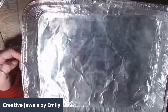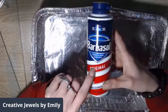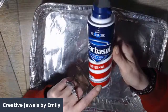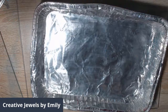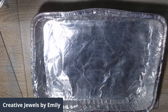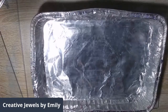But as I said in the last video, what you're going to need for this cute little thing is one of those disposable metal trays from your Dollar Tree. You get 2 in a pack. You're going to need shaving cream, the original shaving cream, not the green gel stuff. You can't use that. You have to use the foamy, thick and rich shaving cream. You're going to shake it up. And you can use food coloring, sprays, or inks for this. You can use just about anything that you want. You're going to need any kind of porous paper. Try not to use the slick stuff because the color won't stay as much as it would normally.